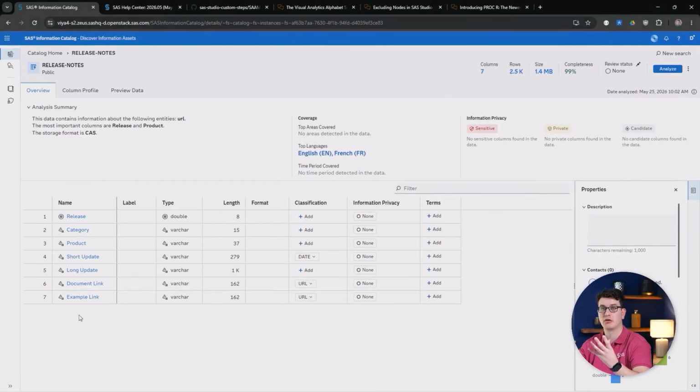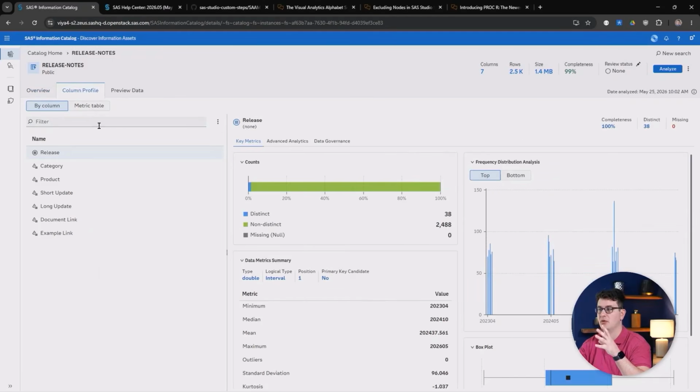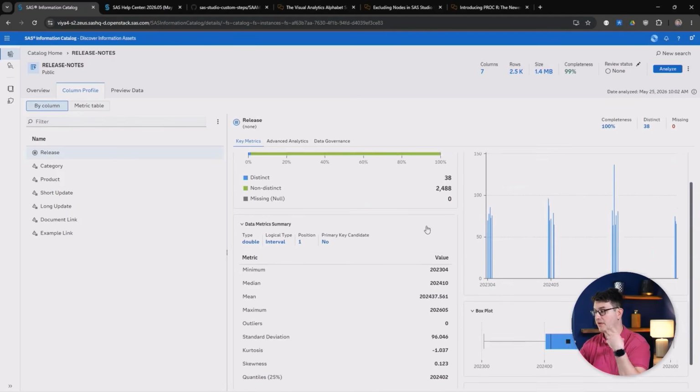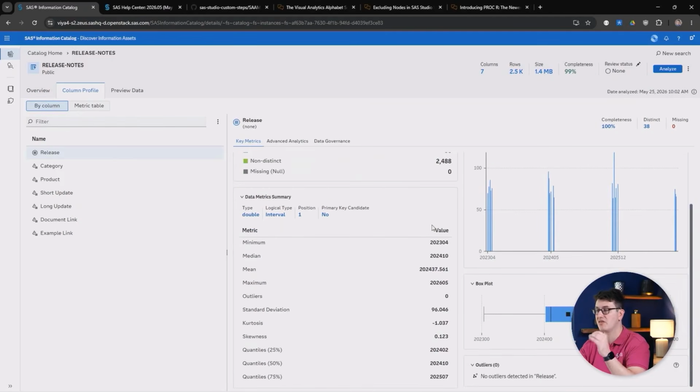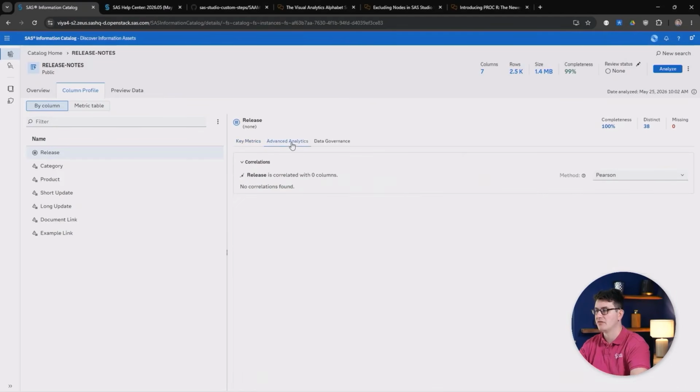Now, this looked great, but now this has been expanded to the column profile page. By default, it now gives you a view for each column. You don't have to click into that column view any longer. And also, I feel like it's a lot more structured, easier to consume, and like everything is there that I want. Even advanced analytics pieces if there are correlations, and for data governance pieces, if you have business terms attached or classifications on it, you can see that here as well.